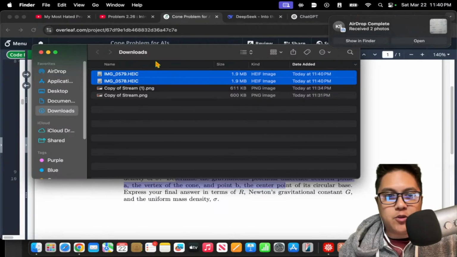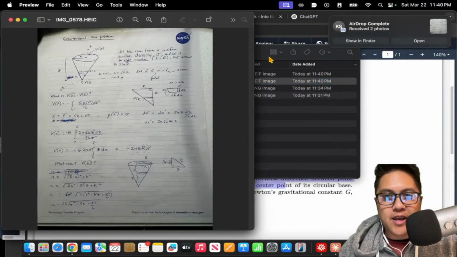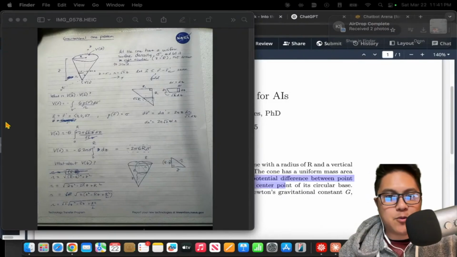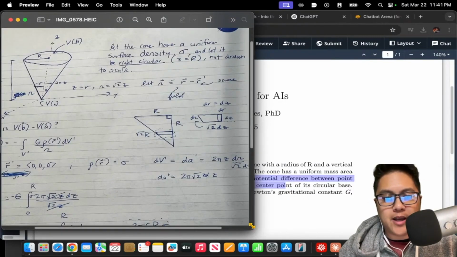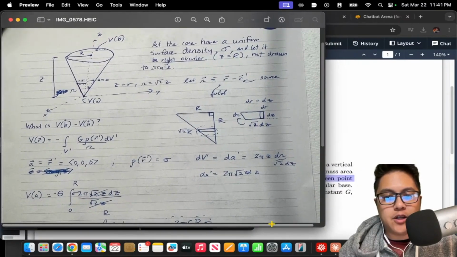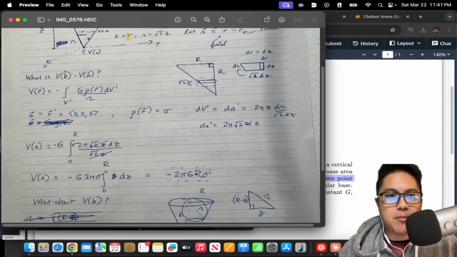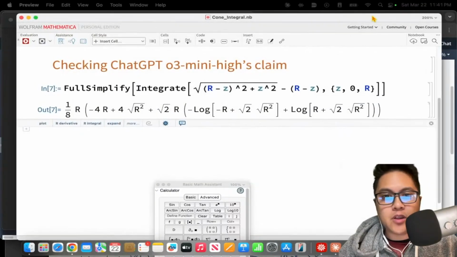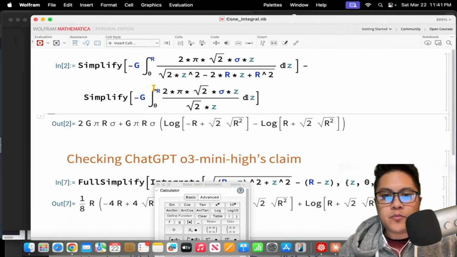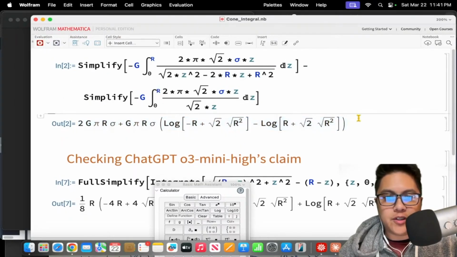And actually, I'm airdropping two images of the work I did, just to show you that I did do the problem again, just to remind myself how to do it. And I did it with the gravitational variation here, just so I would have the answer nearby. And in the off chance that I did the math wrong, I also did it in Mathematica here. And so this is the final expression that one should get, roughly.